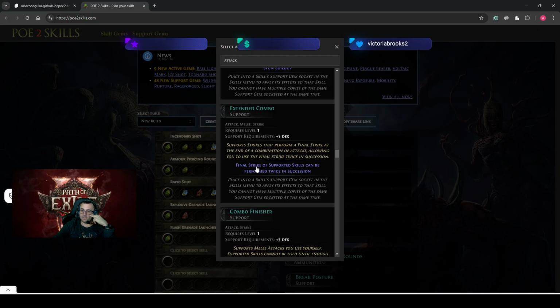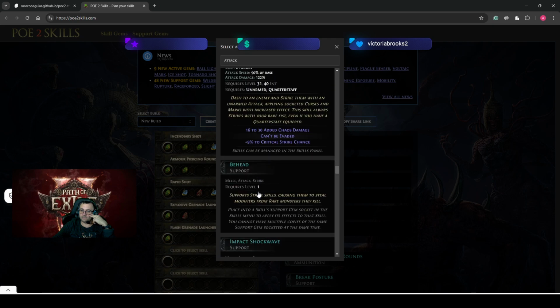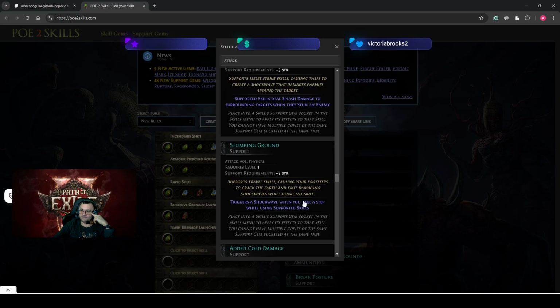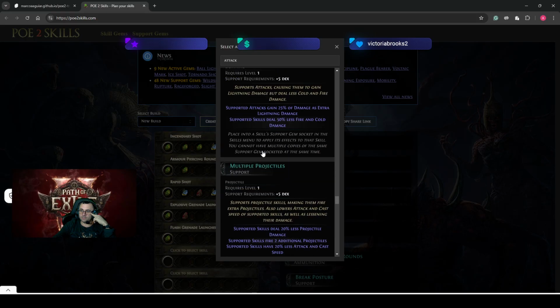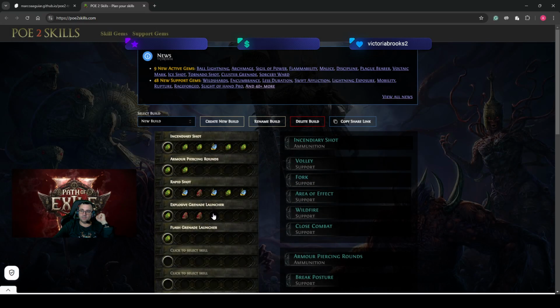Extended combo. Attack melee, strike no. Combo finisher, attack strike no. Beast of War, no. Behead, no, only attack away physical. No. Cold Chaos. Multiple projectiles. Immolate. Okay. Supported skill cannot ignite. This is nice because you can ignite them with incendiary shots and then you use some grenades on them to do even more damage. Okay, immolate, weapon elemental damage.